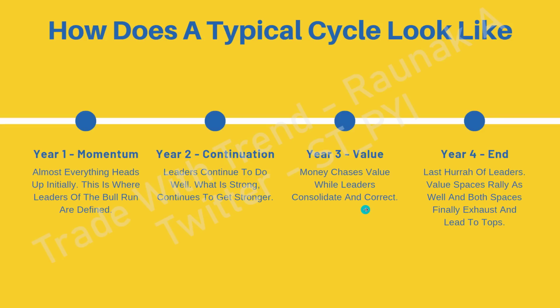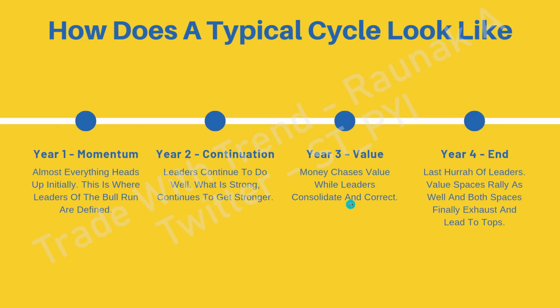Whereas the leaders, the defense names, railway names, I'm pointing to these sectors because these are the ones that have run up so much. PSE names will consolidate and correct, and will probably set up later in the third quarter, or maybe at the end of the second quarter this year. July, August, September, maybe that is the phase. I'll update about it.